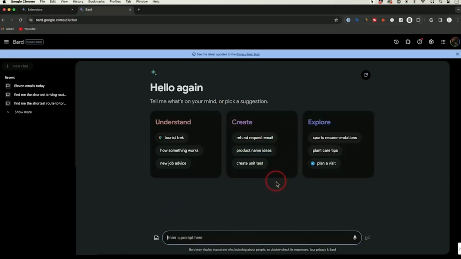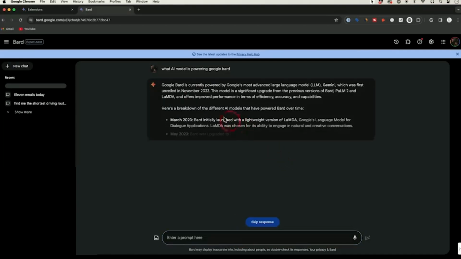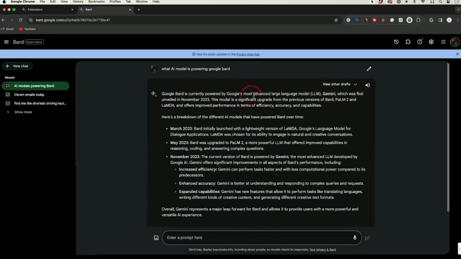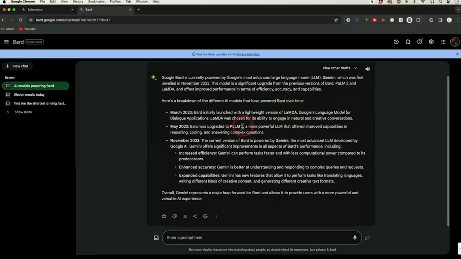Now let me show you what AI model is powering Google Bard, because I want to make sure that you also have Gemini. That's the model behind the scenes that's actually powering this chatbot. Right now Google Bard is powered by Gemini, and you could see what models were used before Gemini. These are the 2 different large language models, and PaLM 2 was the latest model, now it is Gemini. I should point out, as I am making this video, Gemini is going to have 3 different models. The middle model is called Gemini Pro, and that is what is being used right now, and then they are going to release another model called Gemini Ultra, and it's not clear when. I'm going to ask it.